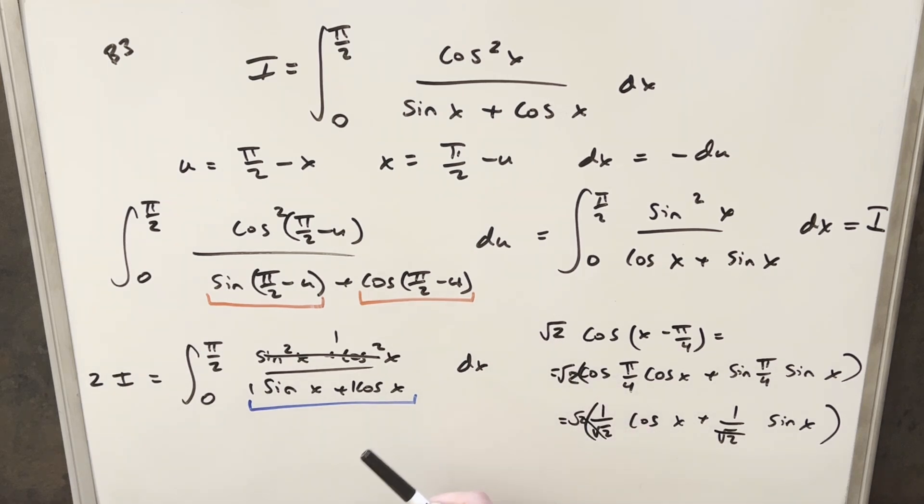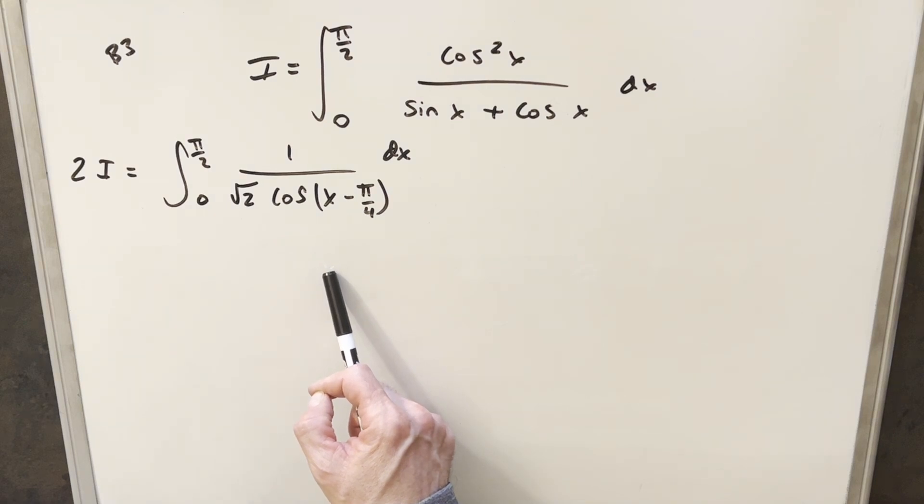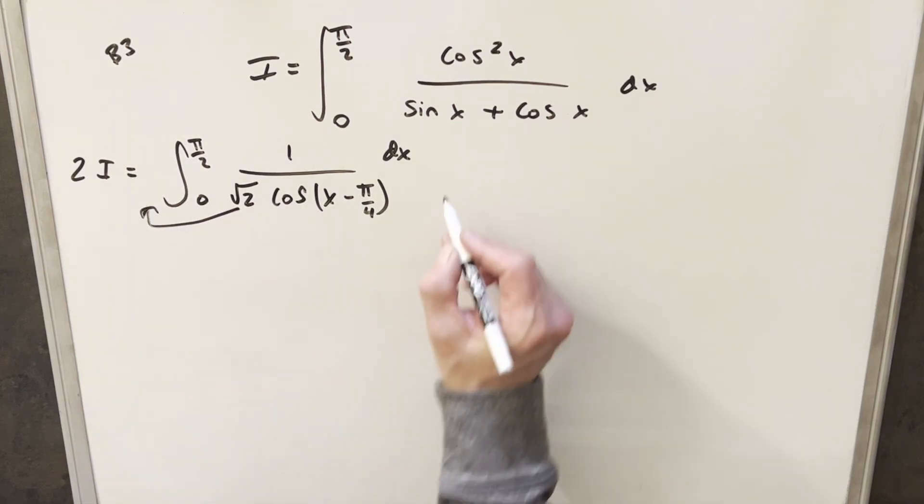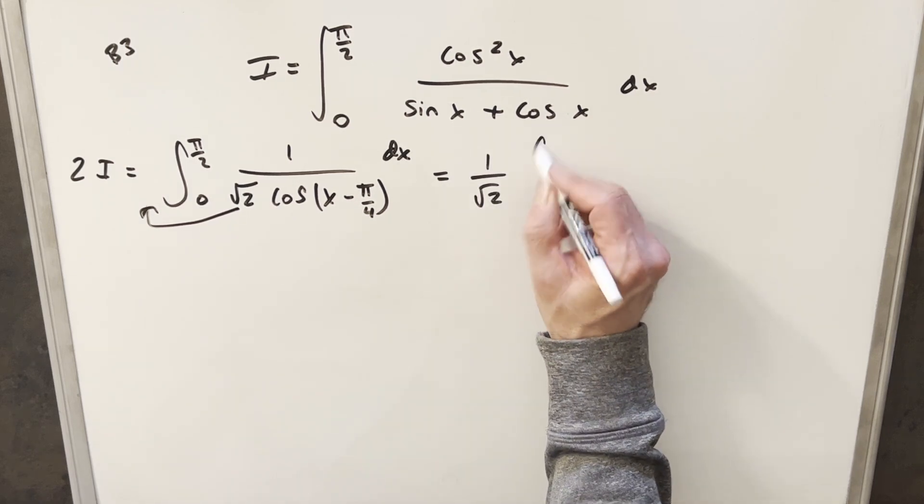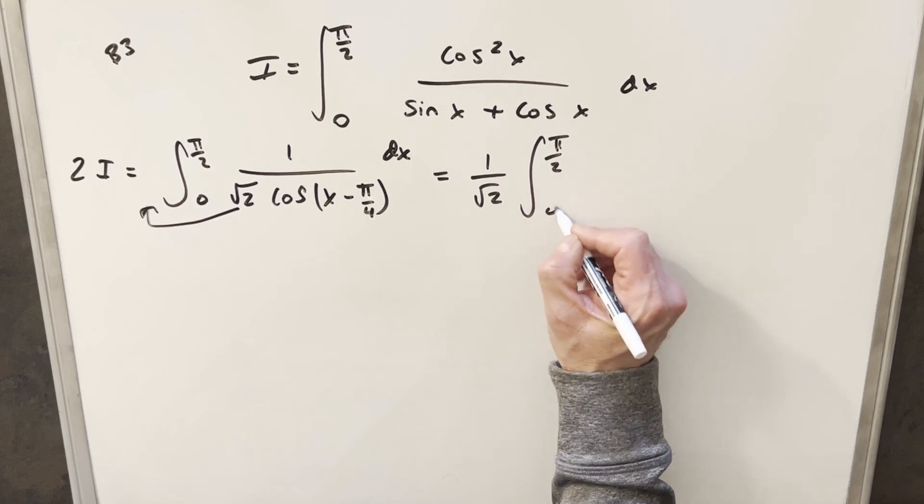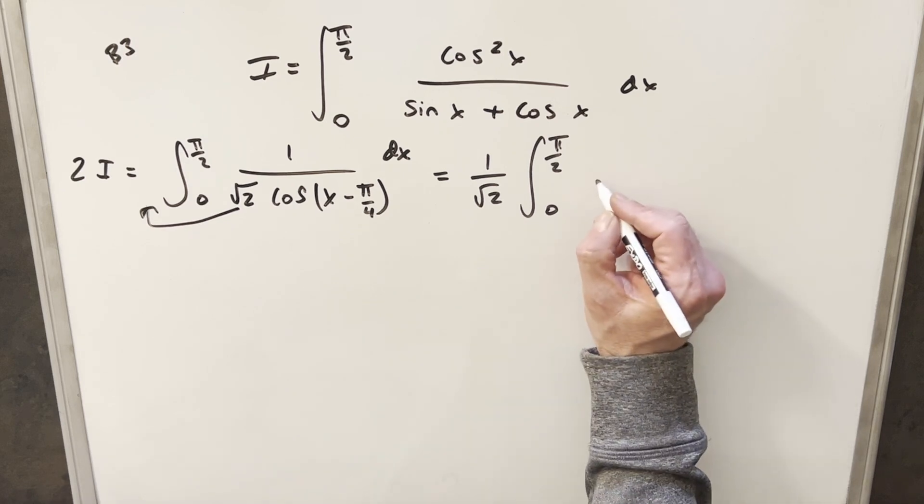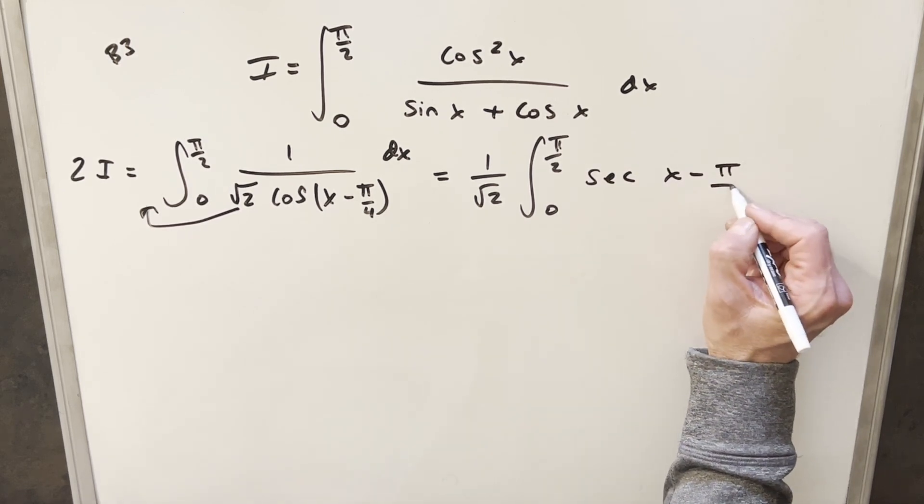And, of course, you could use the formula to calculate this, but since the coefficients are just 1, it's kind of easy to just remember to use π/4 here. So let me just take this here and put this back into the integral, and we'll continue. Okay, so now that we've rewritten the denominator, we're getting pretty close to being able to integrate this thing. Now, what I'm going to do, let's just pull the square root of 2 out front and rewrite this. So I'm going to write this as 1 over square root of 2, rewrite, rewrite. Now, we're going to have 1 over cosine of this stuff. 1 over cosine is just secant, so I can write this as secant x minus π/4.